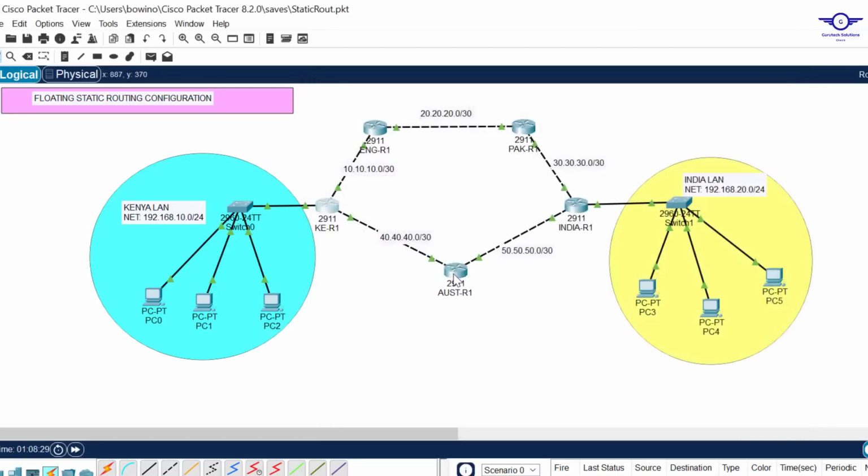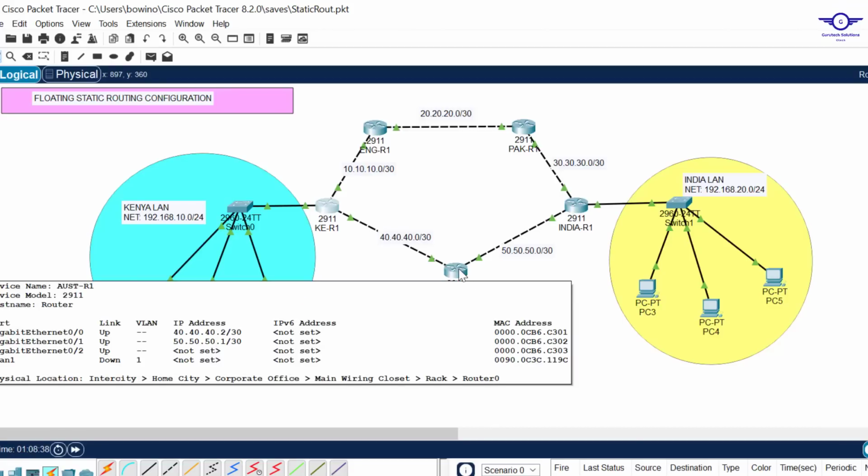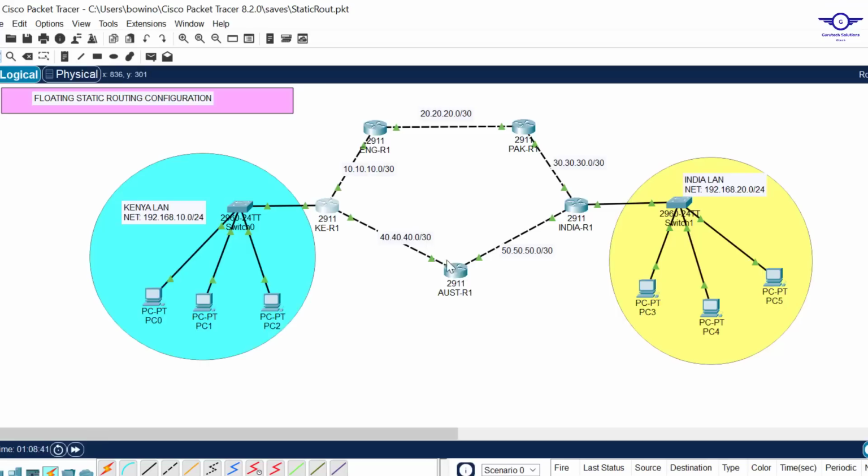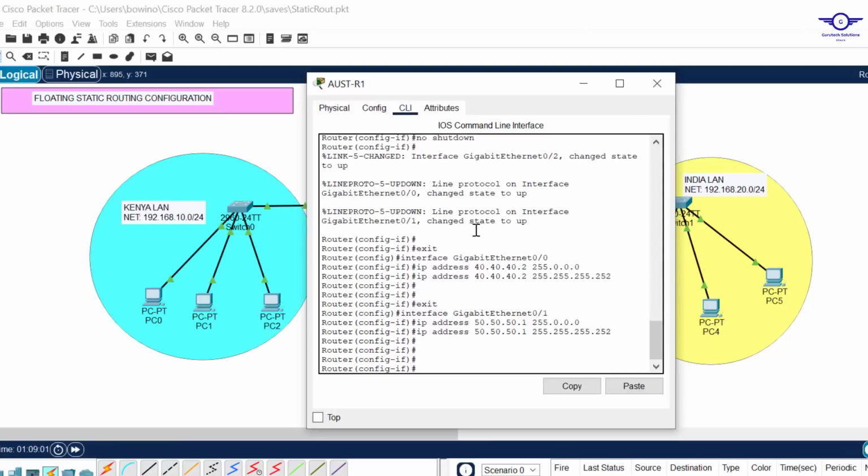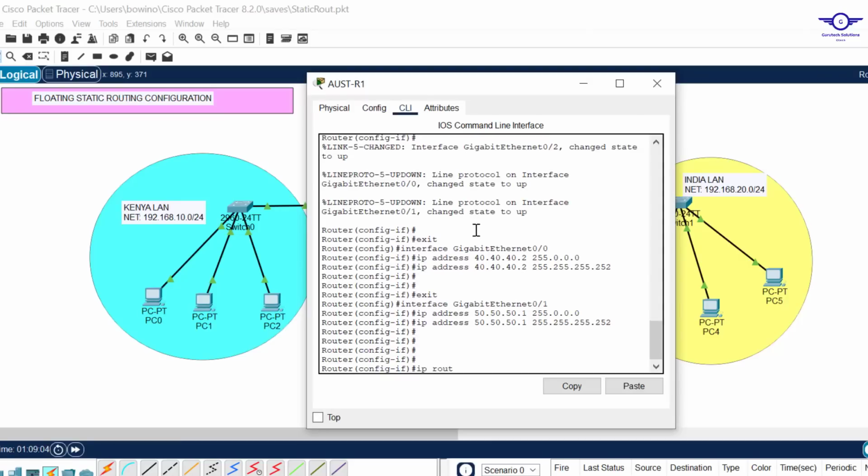Then we go back here and write. Now we don't write the backup because we don't have the primary, so here we just write a normal static route. You can remember on this router we had the first path going this way, and now that we created the second path we want it to go this way. But on this one there's no need to implement a floating route, so we just implement the normal static route. So here we just say ip route. The destination is still India, 192.168.20.0.